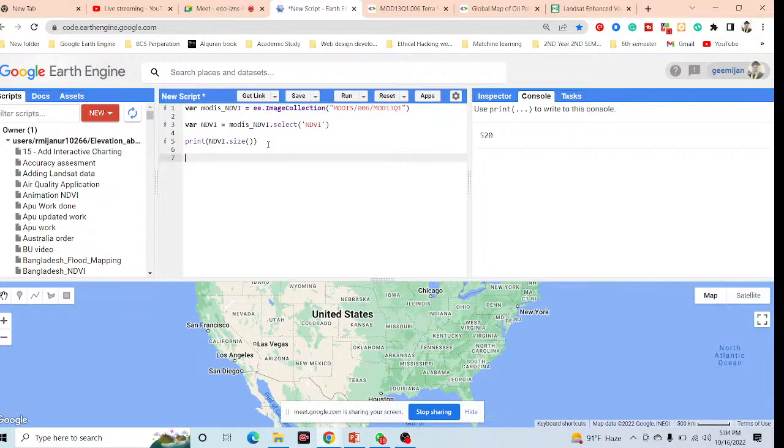We need to know now the number of maps of Europe in the time from 2000 to 2022.